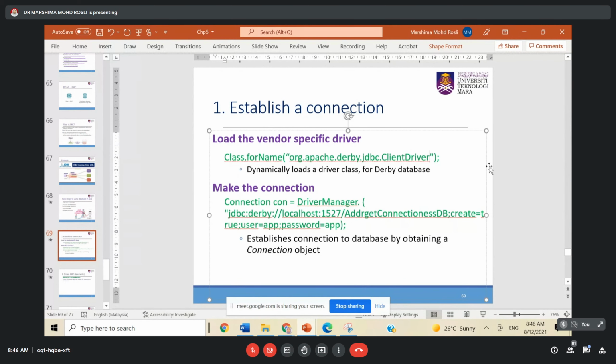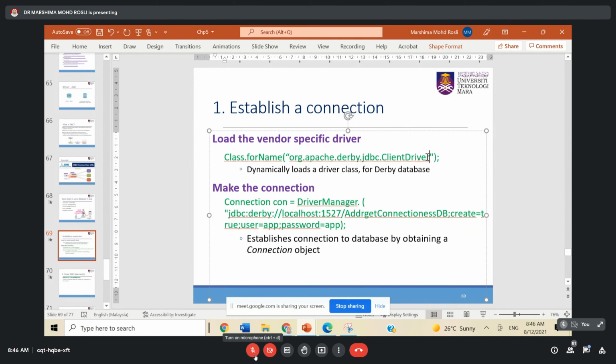Okay, for group A, do you have any problem loading your data source? Ada tak? Group A, yang mana dah buat lab exercise, tak buat lagi? Tak ada group A sini? Ada doktor ada. Dah buat belum? Yang ni, load driver ni, ada problem tak? Oh, tak ada, tak ada.